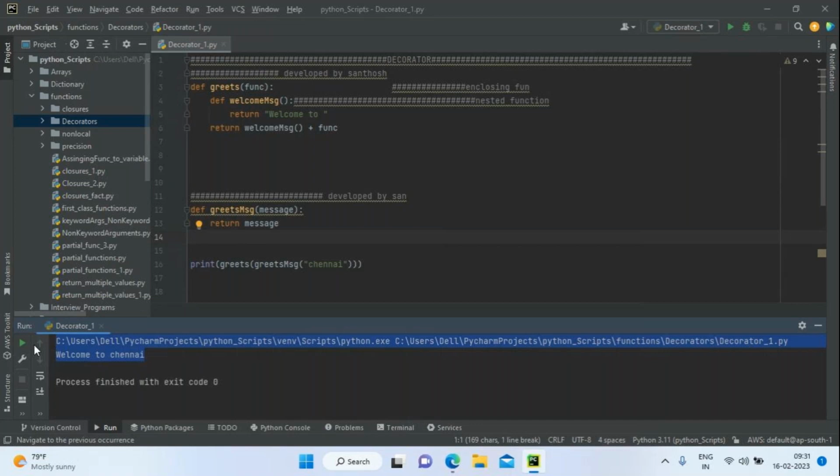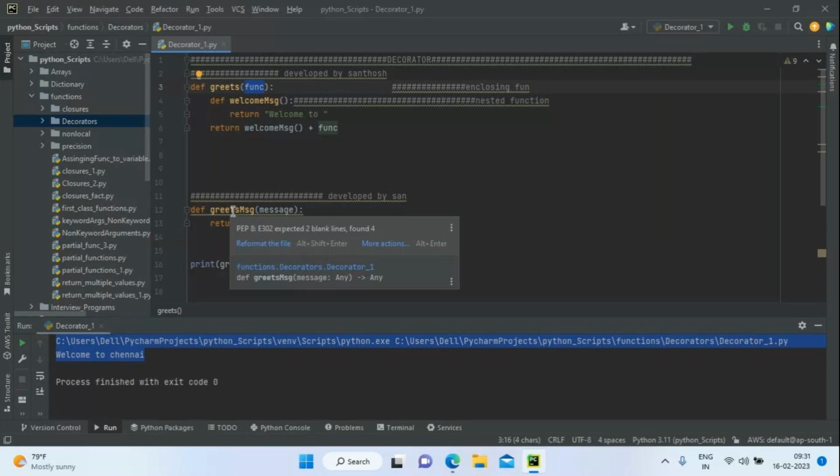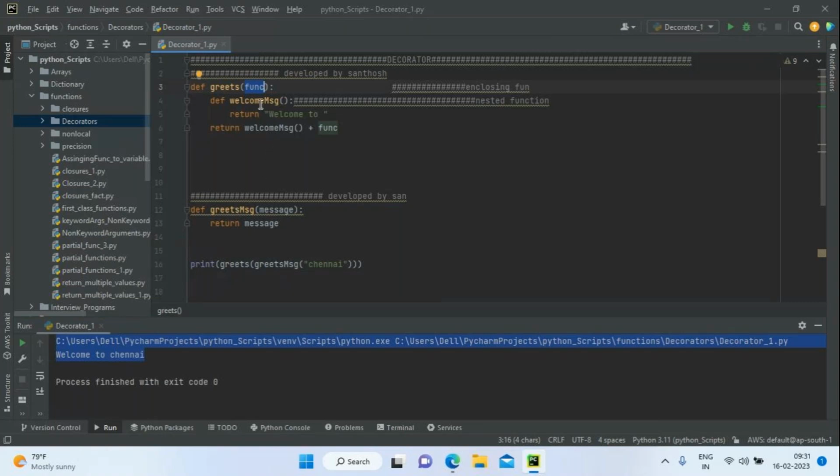This is very helpful to wrap the functionality in the same code over and over again. What I'm trying to say here is this function taking a function as a parameter, and then you can use this function and wrap it into the nested function.